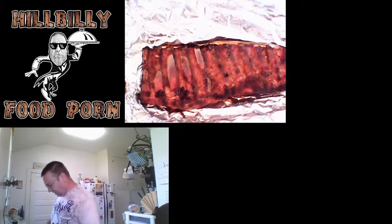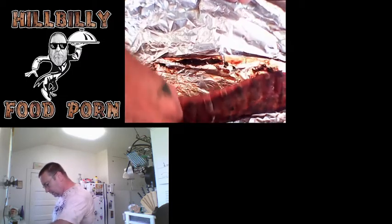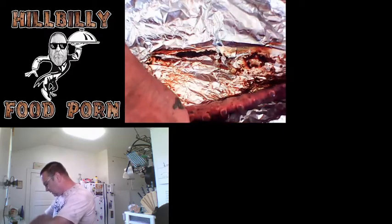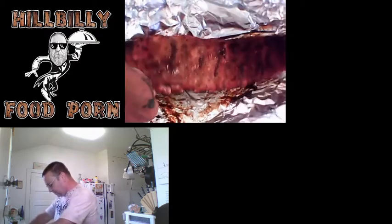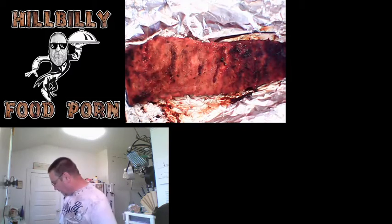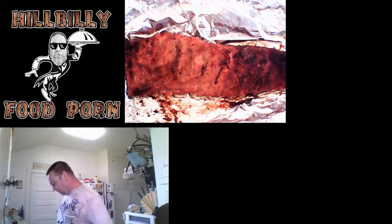And I just had to wrap them up a little bit in there because I thought they needed to be wrapped. But they're looking all yummy and tender, and they're looking all yummy and everything. These little burnt end thingies, oh my Lord, they're good.